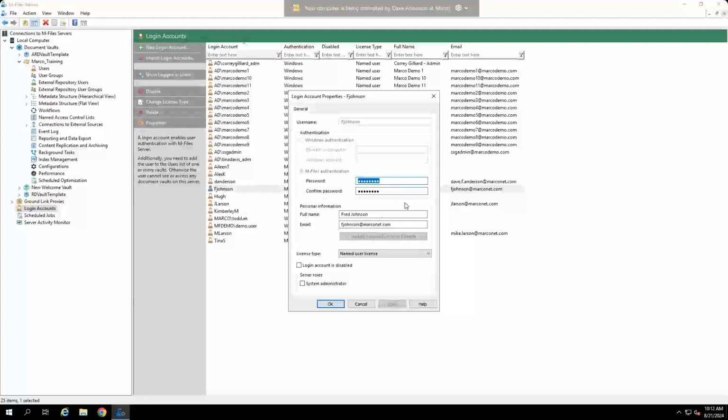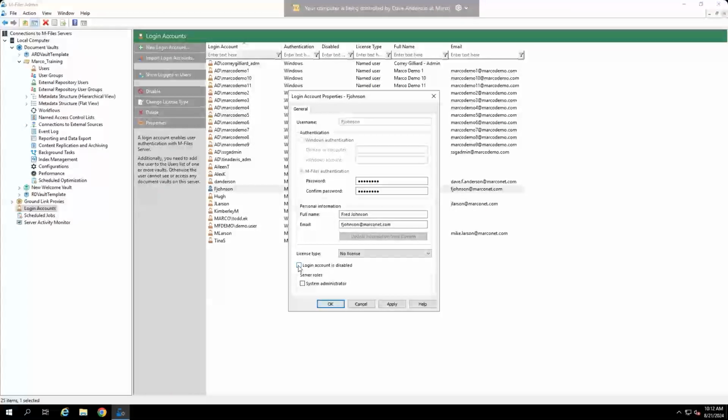So I want to free up the license. So the first thing I want to do is let the license open, so maybe I need it for somebody else. So I'm going to say no license. Then I'm going to go down here just to make sure.